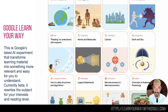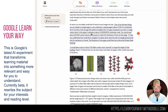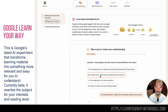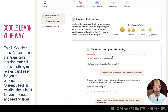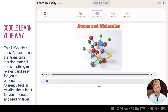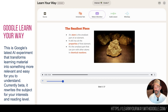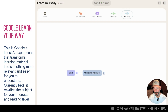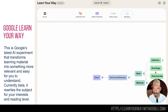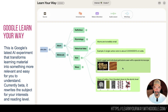This is Google's latest AI experiment — Google Learn Your Way — and the clue is in the name. You upload a document, PDF, or textbook and then tell it who you are, what learning level you are, and what you're into. It then figures out how to turn the textbook into something you'll understand. For instance, if you're into skateboarding and you're a preschooler, it gives you a preschool skateboarding-themed lesson. In the future everybody will get their own personalized textbooks to learn from, with mind maps, slideshows, and readable text. There are copyright concerns with uploading textbooks, but making education personalized for each person is a really good thing.